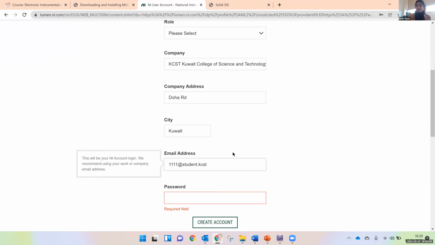Who else is downloading the software with me except Abdurrahman? Who else is downloading the software? All of you have the software? Because then I can download this software for Abdurrahman myself. Okay. Yes, Arij, you already have it. No, no need for that, doctor. It's easy to download. Okay.